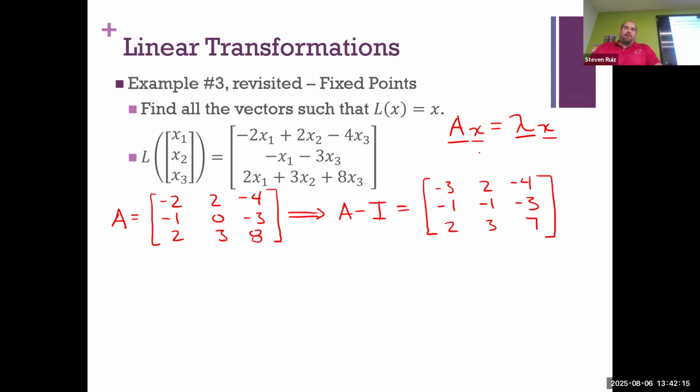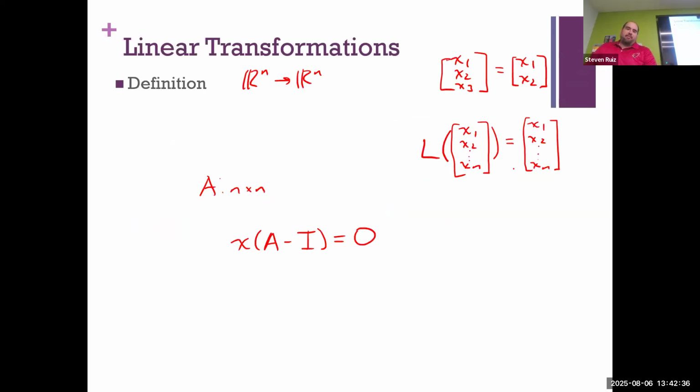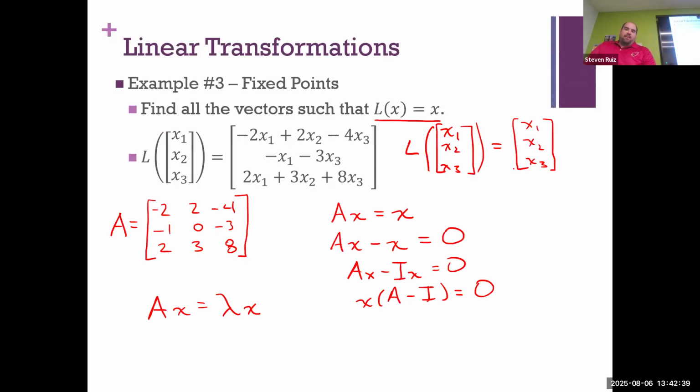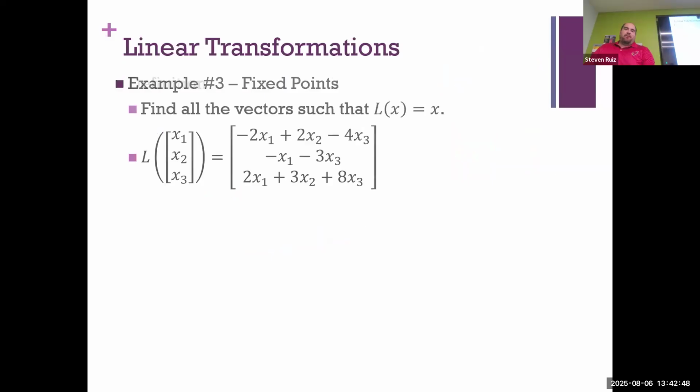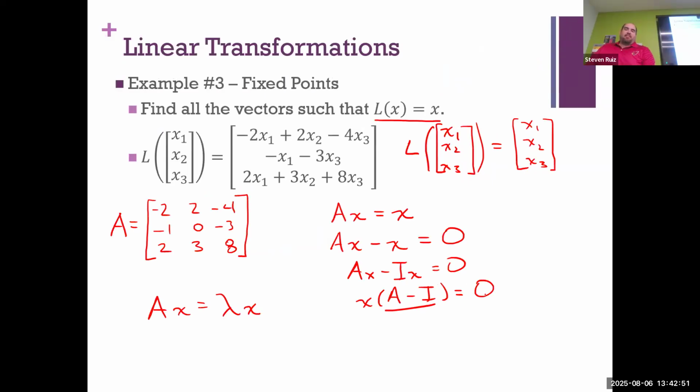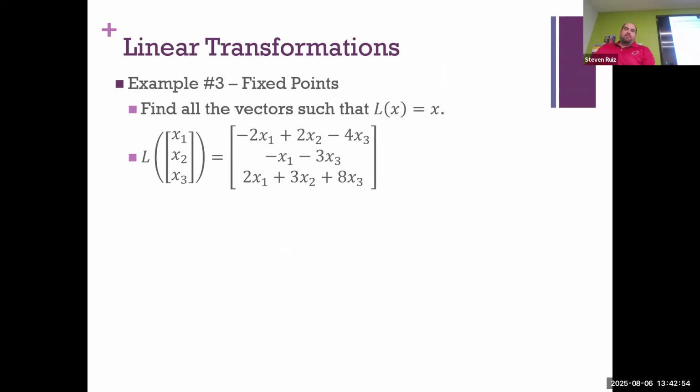One more way I'll point out the difference is that when you're finding eigenvalues, you're required to figure out what lambda is, and there are usually many values. When we're finding fixed points, we just say, all right, lambda equals 1. And that all comes from the manipulation I did a couple slides ago. If Ax equals x, then x times (A minus I) equals 0. That's another thing I should emphasize. I want this product to be 0. So in this new matrix we wrote down, what am I trying to find with it?